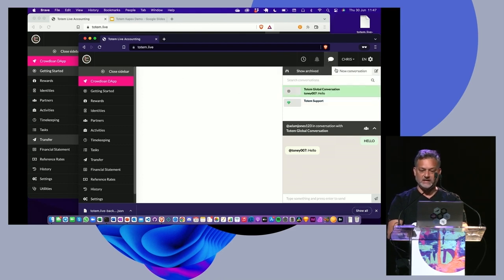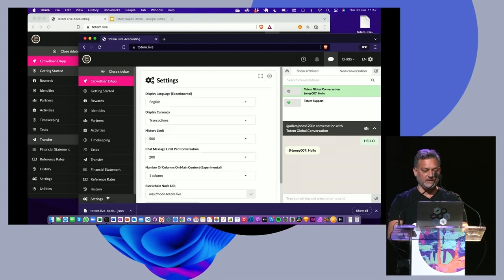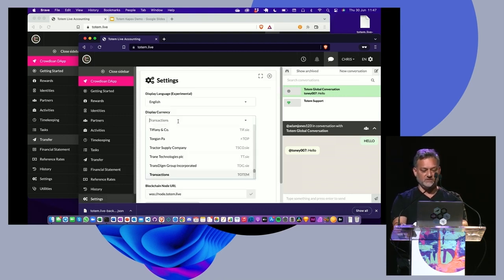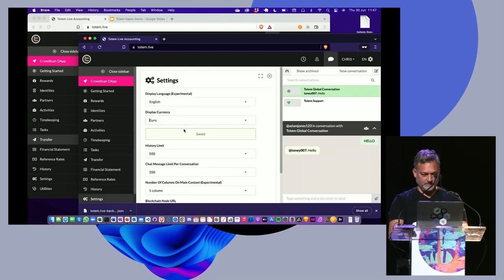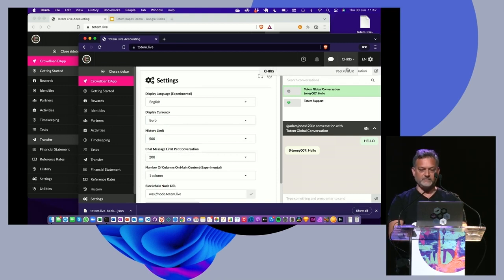And if you look in here, it's again using the internal currency of the system. But he could, theoretically, by going into settings, change this to euros. And now it will display in euros. So although I sent dollars, what Adam receives now is what he considers to be euros.